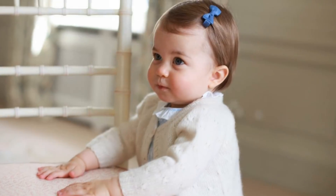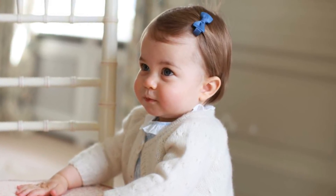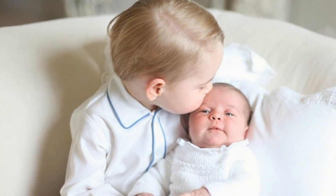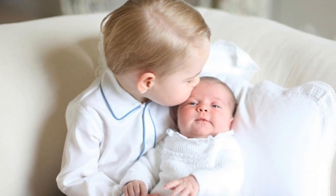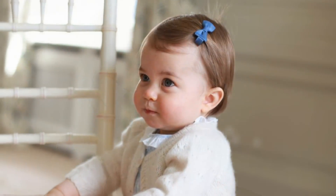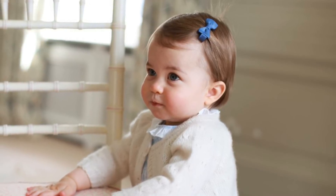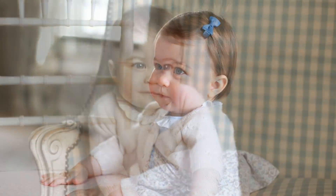When this duchess snapshot was released to mark Princess Charlotte's first birthday, it wasn't stated which room it was taken in, but because of the light, pale color scheme, it seems to be one of the more personal rooms in the house. It's a brave parent who opts for shades of cream for the carpet, walls, and corner sofa when there are two young children tearing around. Other items of note are the pretty floor-length cream drapes with blue-gray print and a pink and white chivari chair.